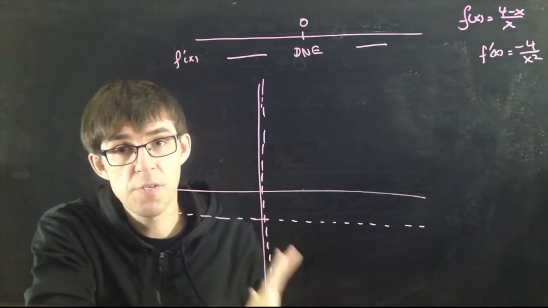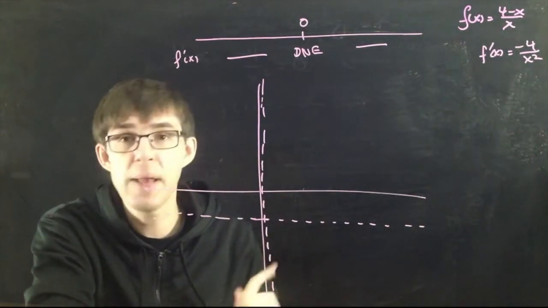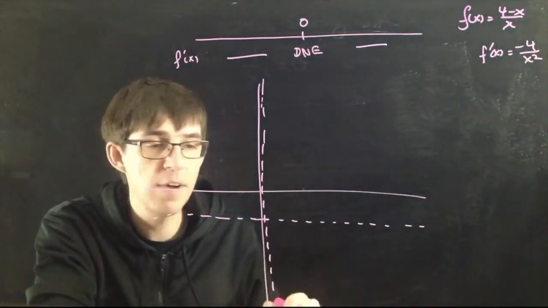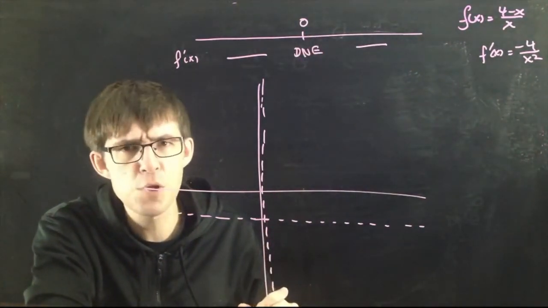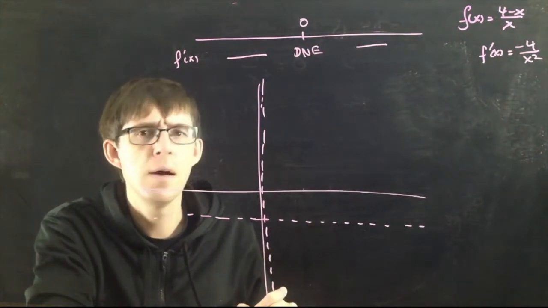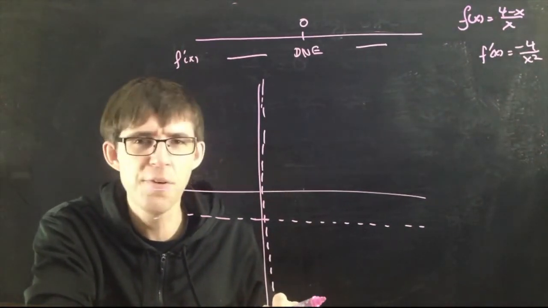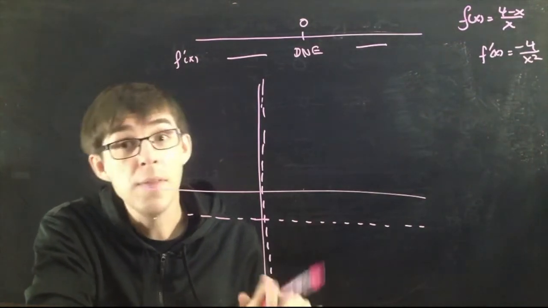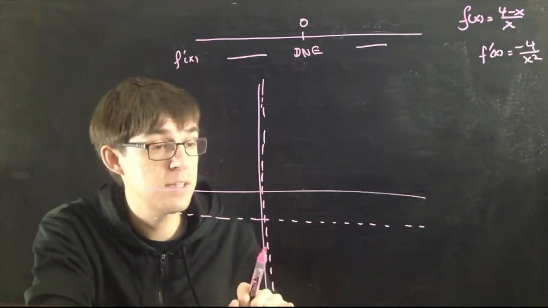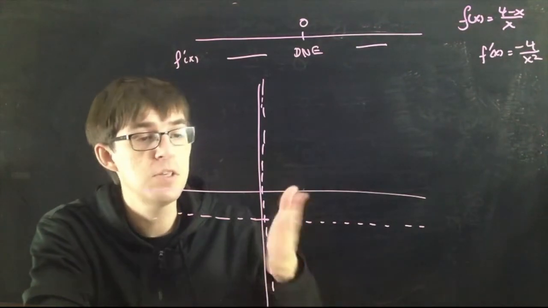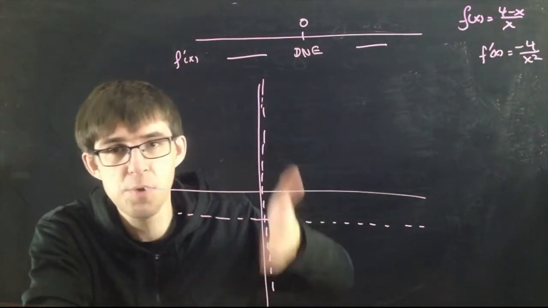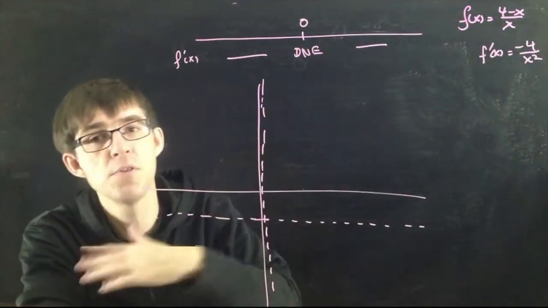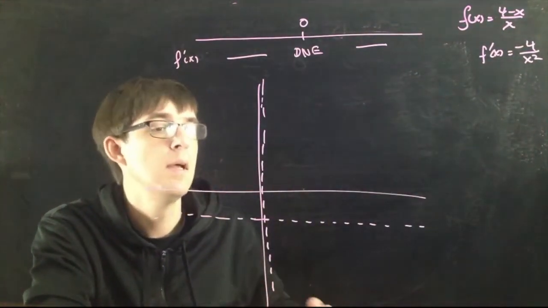Next, we should plot the critical numbers with their y values, but actually there are none. There's a critical number, x equals 0, but it has no y value. So we, unfortunately, have nothing to plot. The last step was connect the dots, although there aren't even any dots. What are we even going to do here? Well, the asymptotes are your friend in this type of example. Let's pretend like the asymptote is a critical number, and I'm going to think, how do I draw the graph to the right of the asymptote, and how do I draw the graph to the left of the asymptote? Check it out.